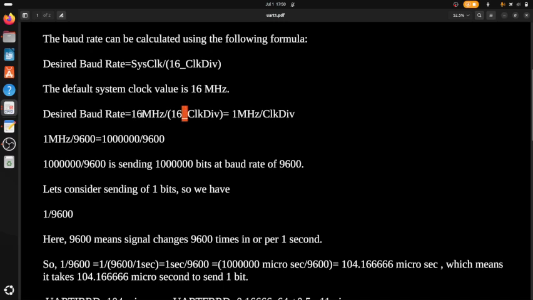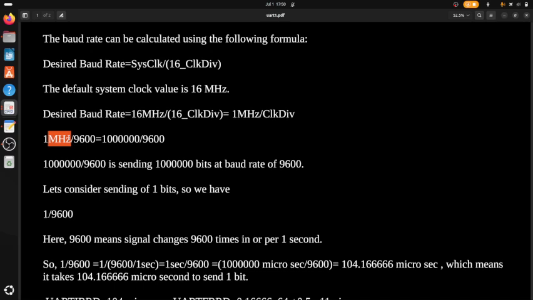Then we get 1 megahertz by clock tip. This one, 1 megahertz by clock tip. I will put the value of the clock tip, 9600.